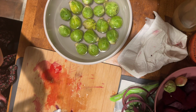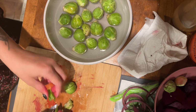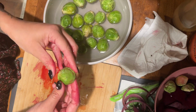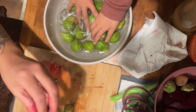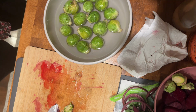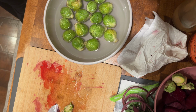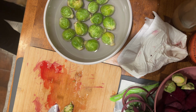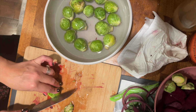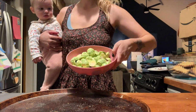Maybe that's wasteful of me, but all I'm doing is cutting off the stem and slicing them in half. You could slice another time if you want this to be a little different texture, but this is a pretty hearty side here. And again, all I do is put this in a bowl, a little bit of oil, some seasonings, and I bake it in the oven at 400 for around 25 minutes, and then I top it with some deliciousness. So I can't wait to show you that.